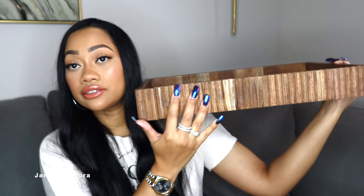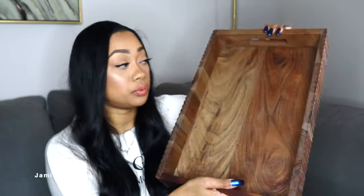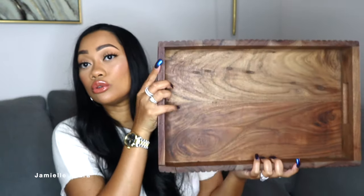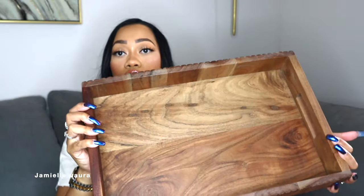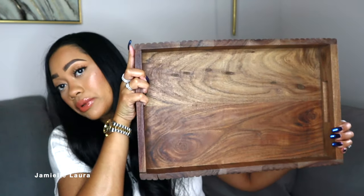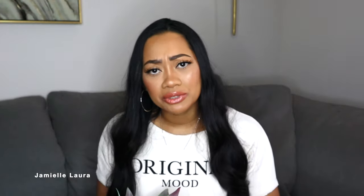The next piece is a wooden tray for $16.99. I love the pattern around all the edges — it's a pretty big solid wood tray. I think it's going to go so beautifully with the black bowl in front of it. I've already put this stuff together in my head and I know how it's gonna look, and it's gonna look amazing. I'm excited for you guys to see it.